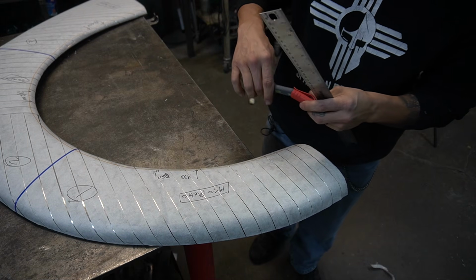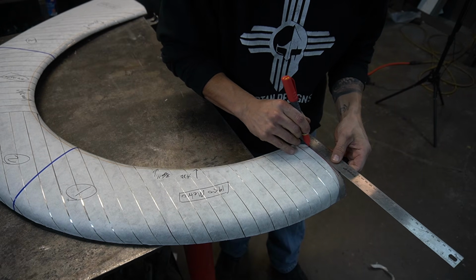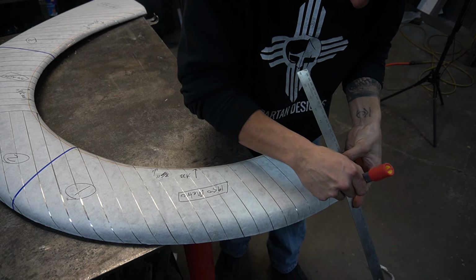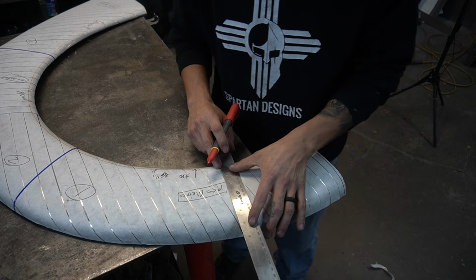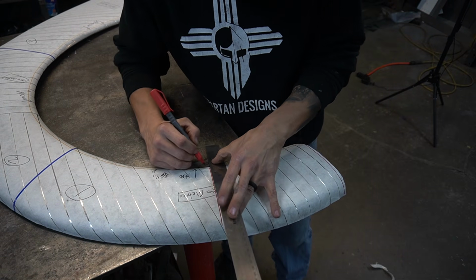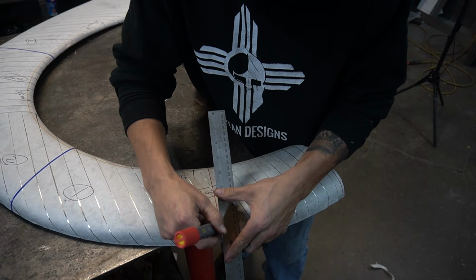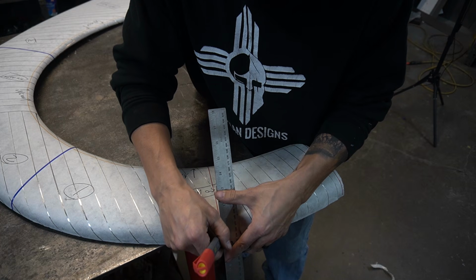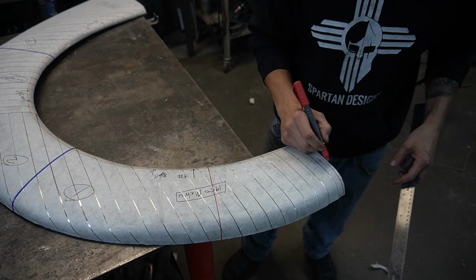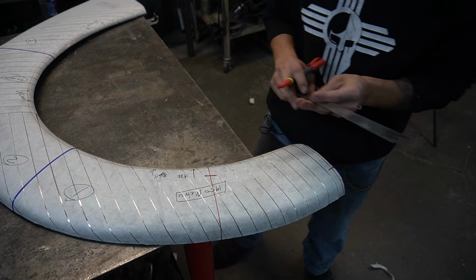Next, I'm going to make reference lines for our profile gauges that we're going to make. So this one will be right on the end. Do one there. Gonna have to make quite a few of these because this fender goes from narrow to wide all the way through this fender. You want to make a reference mark for where we're going to put our profile gauge and line it up.